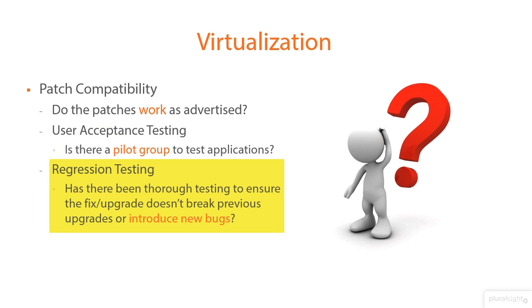All right, has there been a thorough test of a fix or an upgrade? Right, we want to make sure that just because we may be installing a new fix or some piece of new functionality, we have to test to make sure that that doesn't break anything previously. Okay, introducing something new doesn't break something that's already there. Okay, so we don't want to introduce any new bugs.